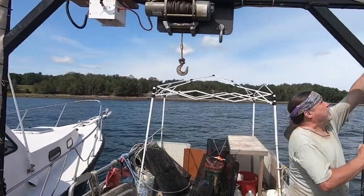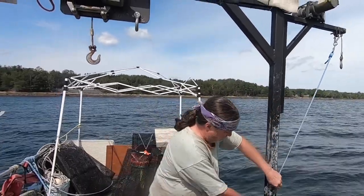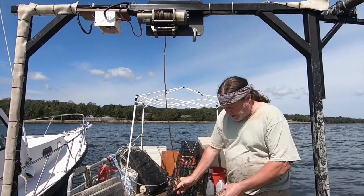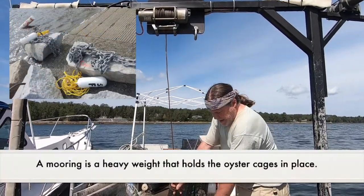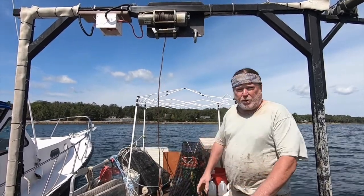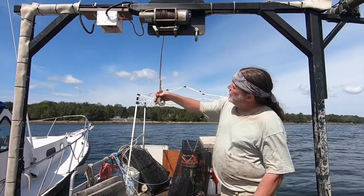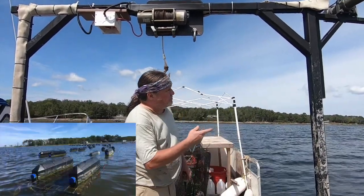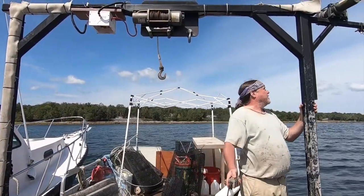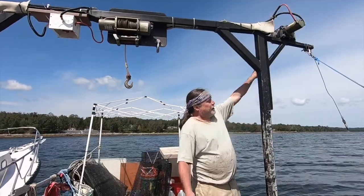And then for picking cages up on the side, we have the swinging davit with a little 3,500 pound ATV winch. So we can pick our cages up. And it's a really good back saver. The 5,000 pound winch, remote control. We lower this down through this hole to pick up a mooring stone. The chain, we'll have the chain and the chain will hook to this, and that way we can raise and lower the mooring stone. There's enough flotation on this boat to float about 5,000 pounds or so, so we're well within limits. Then we just winch it back up. When we want to just pick up a cage, which only weighs sometimes 500 pounds, we use this davit. We switch the winches, and now this one does the same thing. And then we can swing that over here and drop it right here.